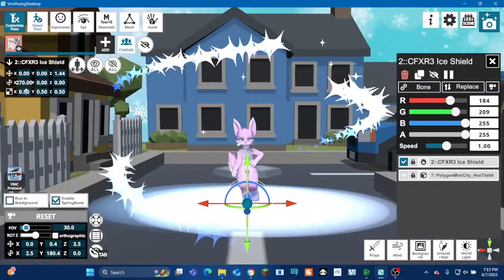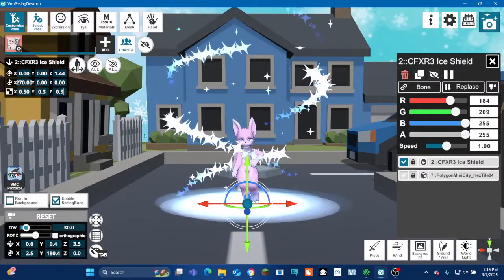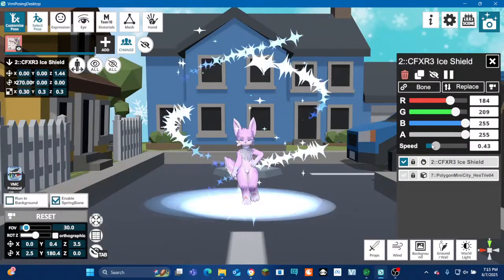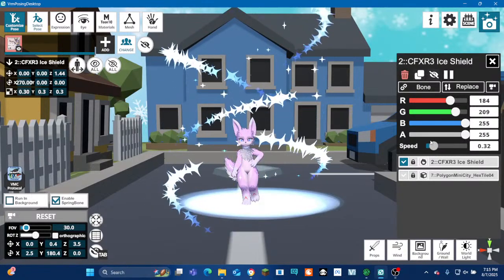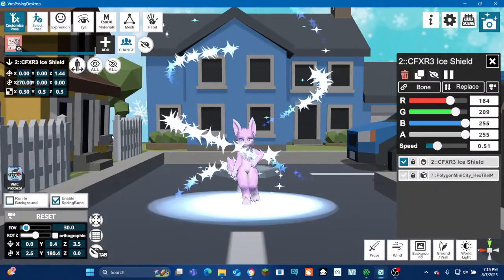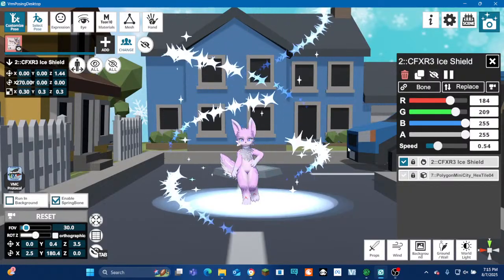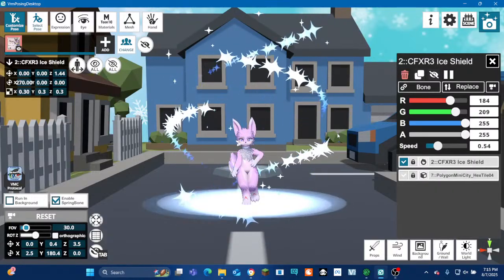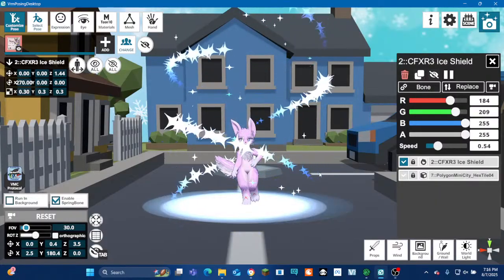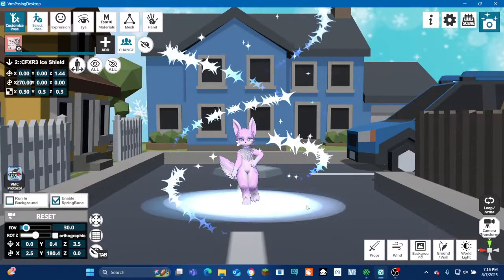And then it's 0.3. And then you can lower the speed or increase it. For me, I want to decrease the speed a little bit. Just a little hair up. To get this to look how I want it exactly. From there, I want to take this, I want to lock it in. That way I don't accidentally press it.